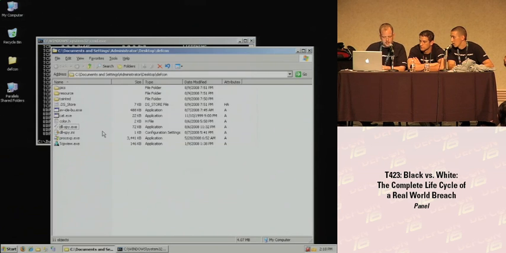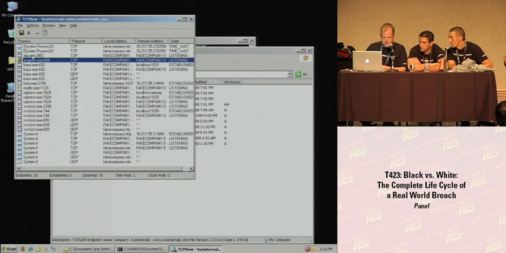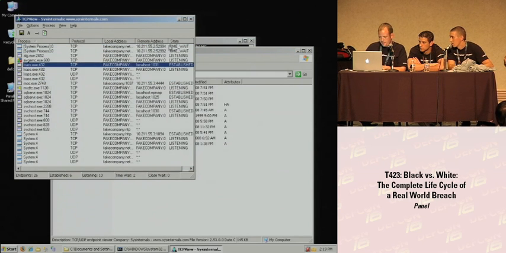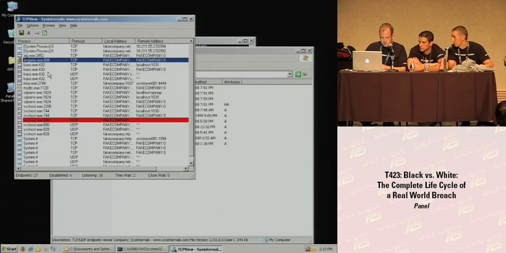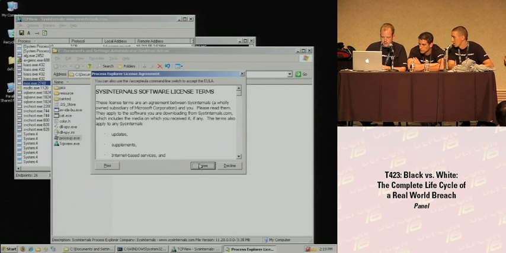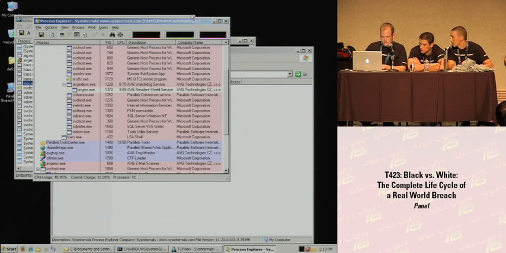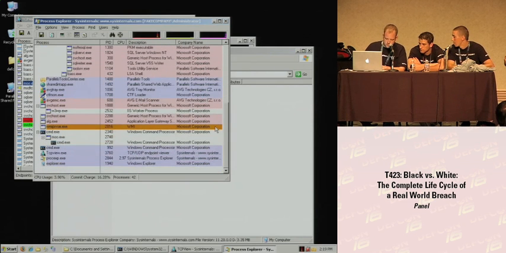All right, great. Let's take a peek at what's going on in TCPView. All right, looks good. Standard. This is kind of interesting. System process 0. It's kind of weird. So what we're going to do is open Process Explorer and try to look at that process. It's not showing up. It's weird.